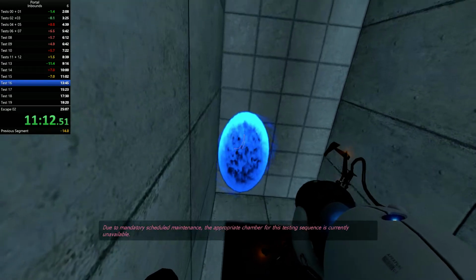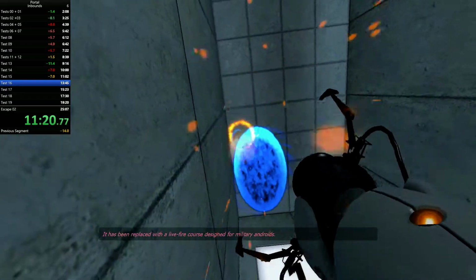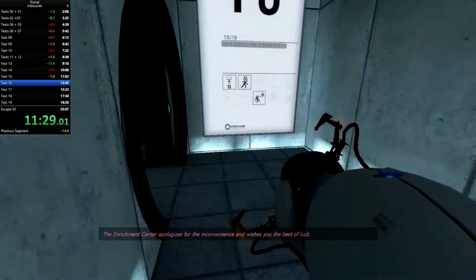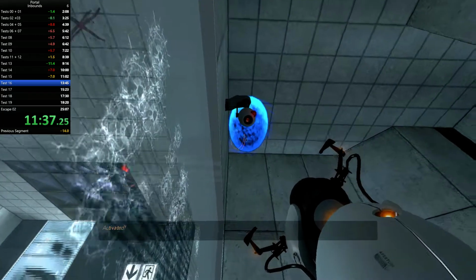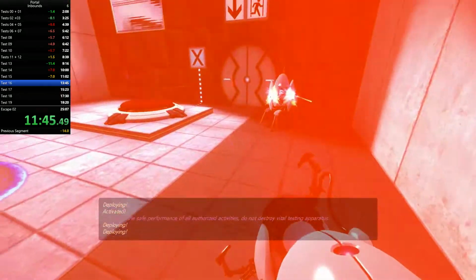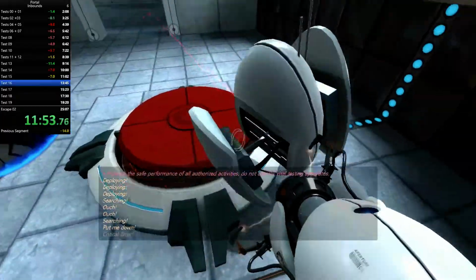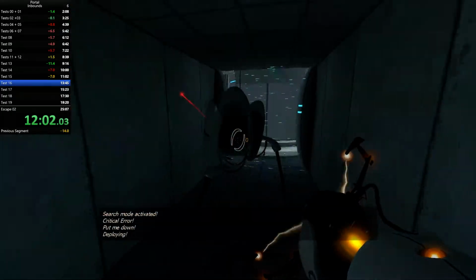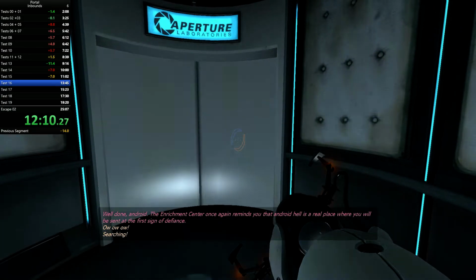Due to mandatory scheduled maintenance, the appropriate chamber for this testing sequence is currently unavailable. It has been replaced with a live fire course designed for military androids. The Enrichment Center apologizes for the inconvenience and wishes you the best of luck. Well done, Android. The Enrichment Center once again reminds you that Android Hell is a real place where you will be sent at the first sign of defiance.